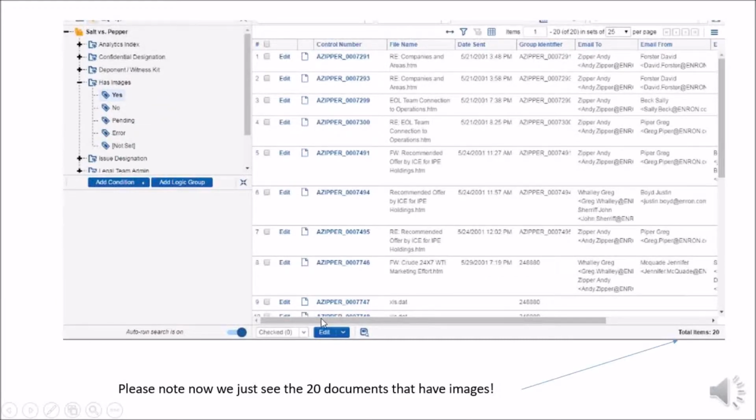And down here you can see there is a control number, the custodian Zipper again, but this time it's not an email message at all. It shows that it's not an email to or from. Instead, it's got xls.data. That's the file name. And so it's possible this is a spreadsheet that has a chart or a graph or something in it that wouldn't necessarily be a photograph. So you can see by the file name sometimes what type of image might be embedded in this particular document.